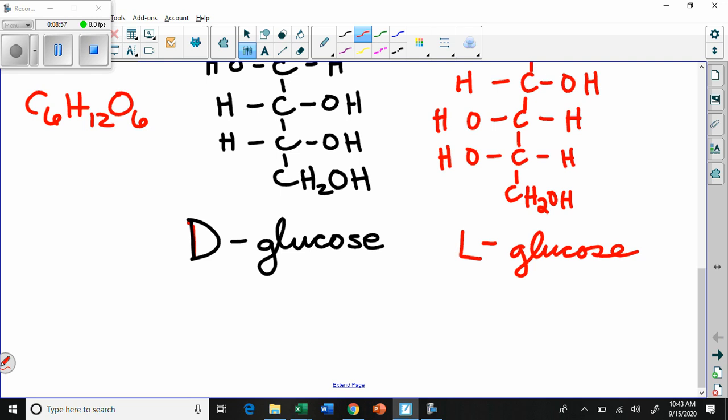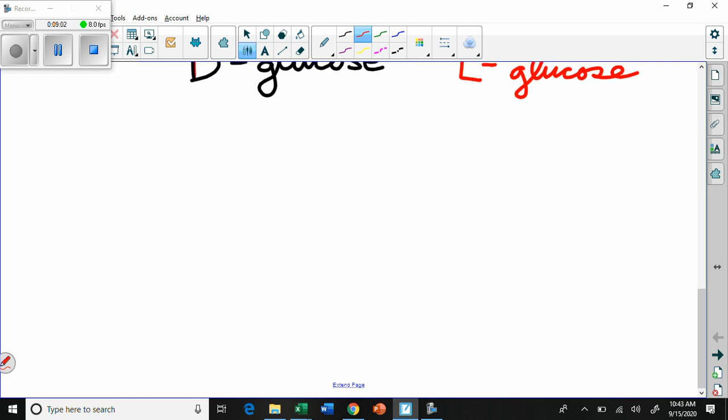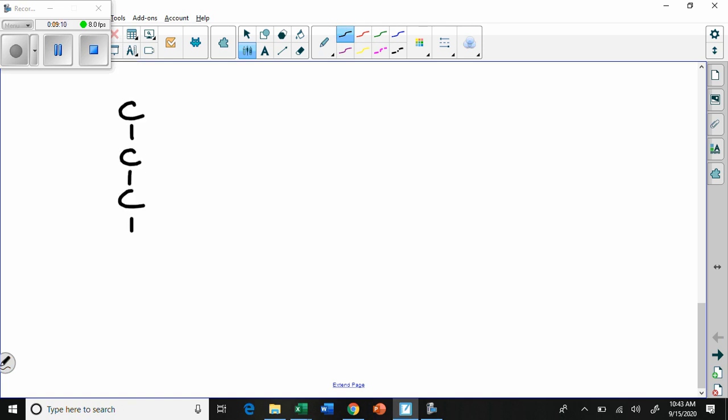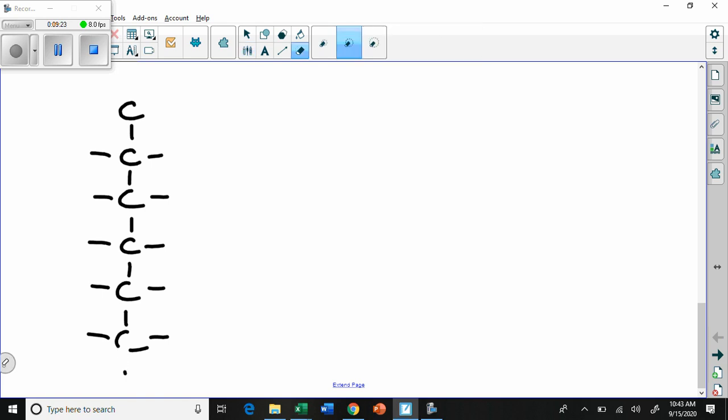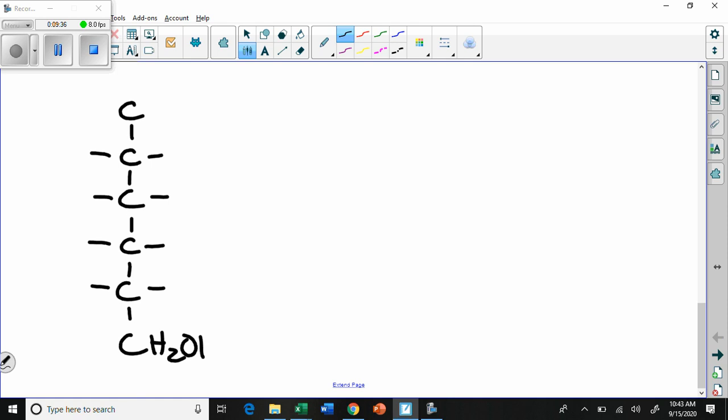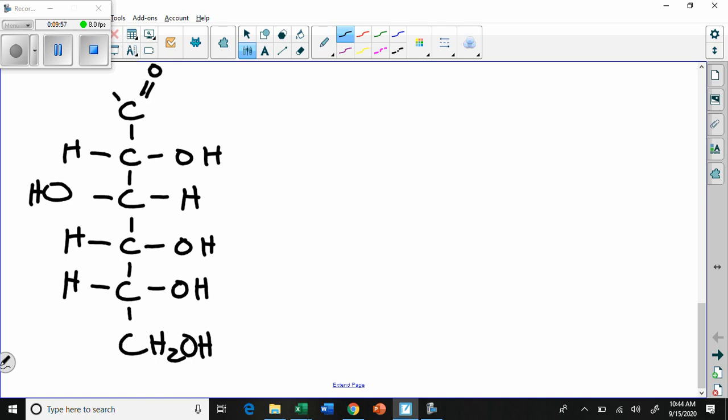Now that's the Fischer projection of these two isomers. Now I'm going to show you another way to look at them. And to do that, I'm going to draw this glucose again very quickly. So let's do D-glucose first. 4, 5, 6. What we're going to do is turn the Fischer projection into the other projection. So we're kind of doing the next step. I'm going to just erase that and make that a regular C here. 1, 2, 3, 4, 5, 6. So this is the bottom, our CH2OH, right, from before. And if we use the D-glucose, we'll have OH on this side, and another OH, right? And then we have an H. And then I think we have an OH. Yeah. And so then we have an H over here, OH on this side, H, H, and on the top we have our oxygen, hydrogen.